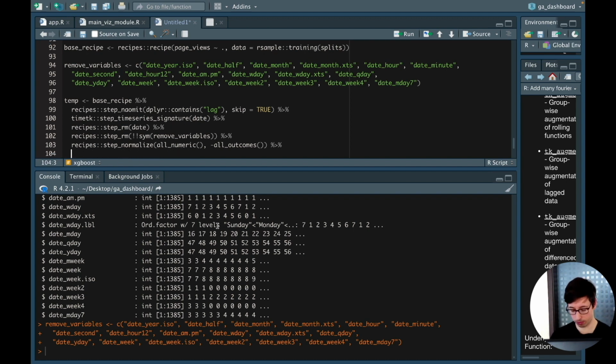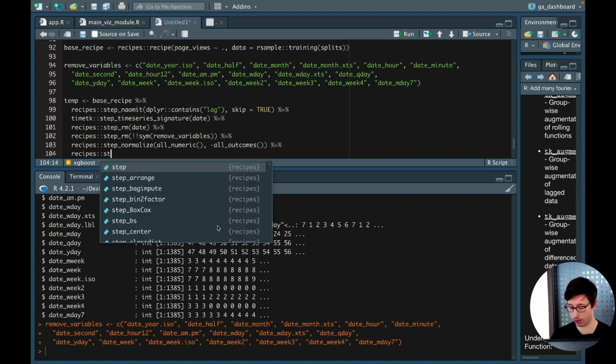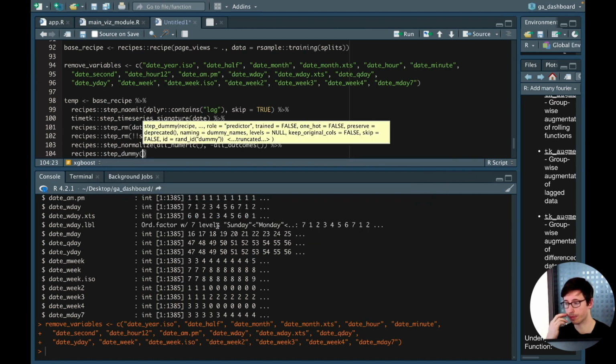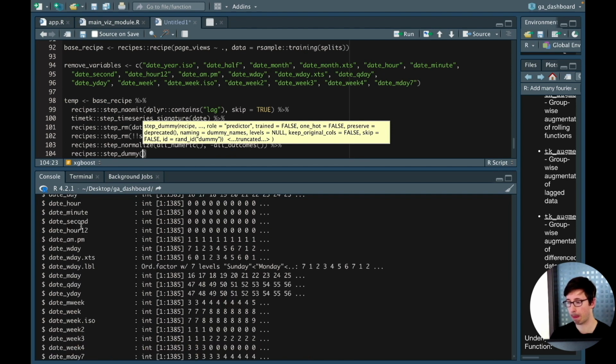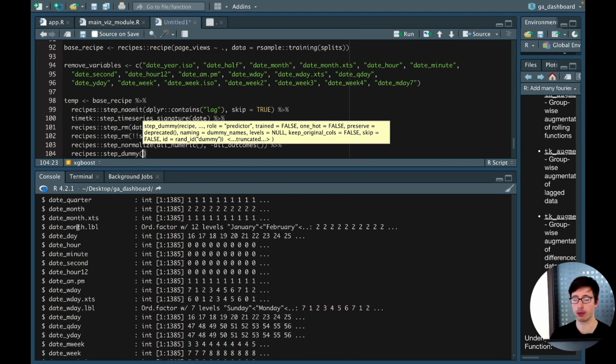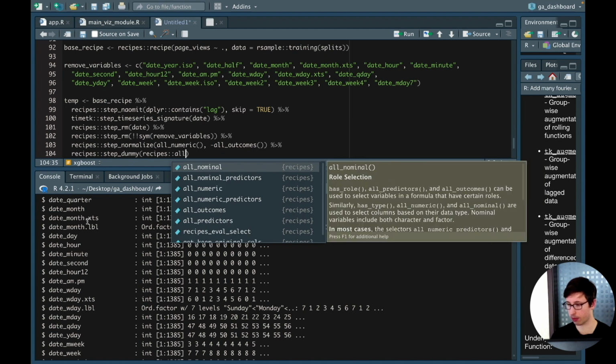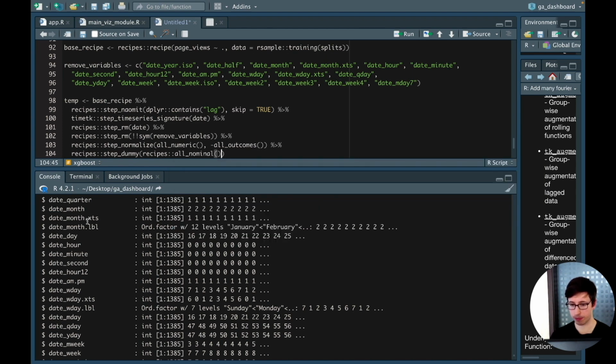And then from recipes, we're going to one-hot encode the ordinal variables, so the weekday and then also the month variable. We'll say recipes all nominal, and then there's a function argument in there, one-hot is equal to true.